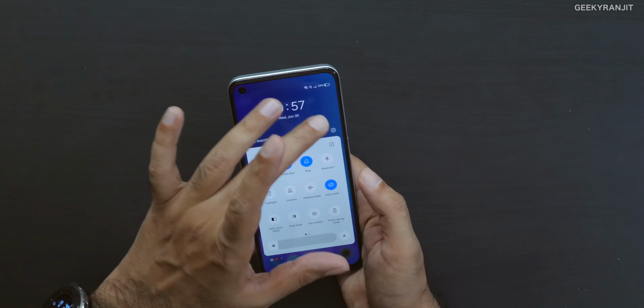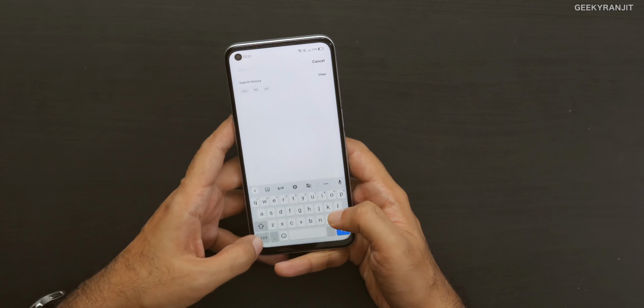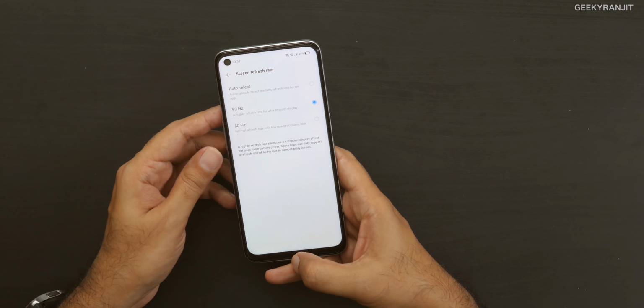It is having not 120, but a 90 hertz refresh rate option on this one, as you can see. And by default it was at auto select, but I've forced it and used it at 90 hertz.